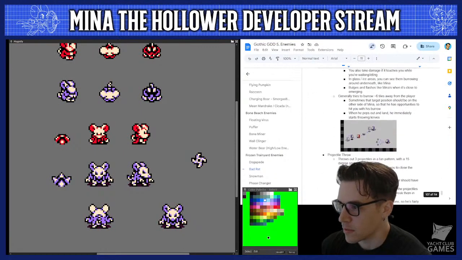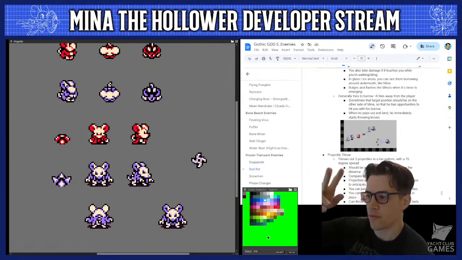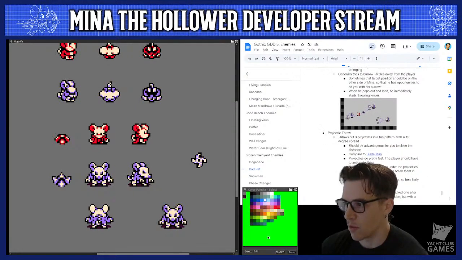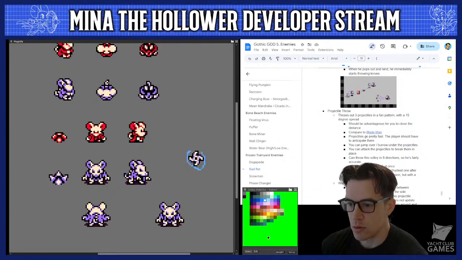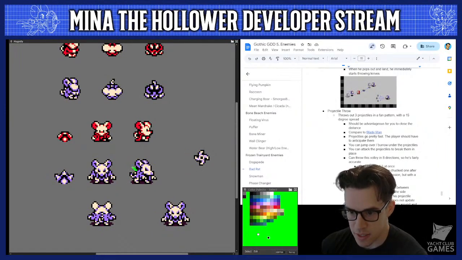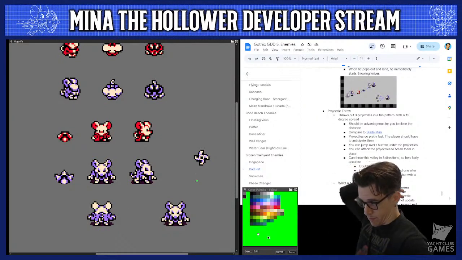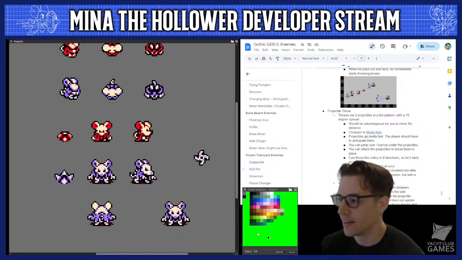And the spec also called for a projectile weapon, which the rat, after it burrows around for a while, will pop out of the burrow mound and throw something spiky at you. It didn't matter what it was, just some kind of a round spinning projectile. And what we landed on was kind of like a bone shuriken. You can see the rat has these little spine pieces sticking out of it. So I thought it would be interesting if it pulls out a piece of its spine like a bone spur, and that's what it's throwing at Mina.